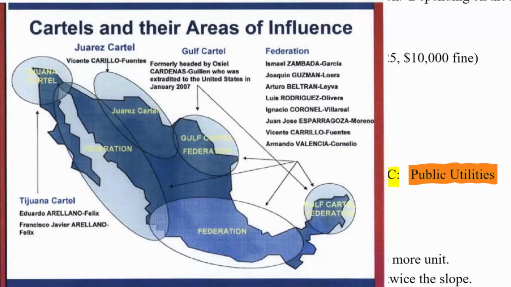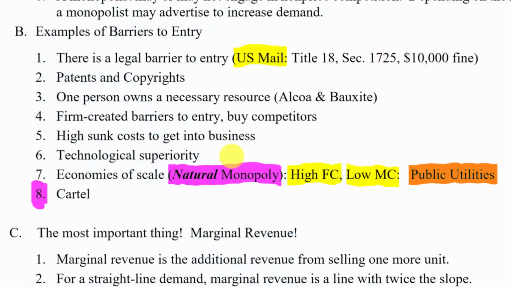So this happens in other businesses as well. If you had a lot of small firms producing, instead of competing with each other, they could get together and form a cartel and all cooperate. And by cooperating, instead of continuing to try to undercut each other's prices, they could all agree, hey, let's cut back production a little bit and let's all raise our prices some, and that way we can make more money. Now, in the United States, doing this is generally illegal. So cartels are not going to work in the United States, but in some other countries, maybe it's not illegal.